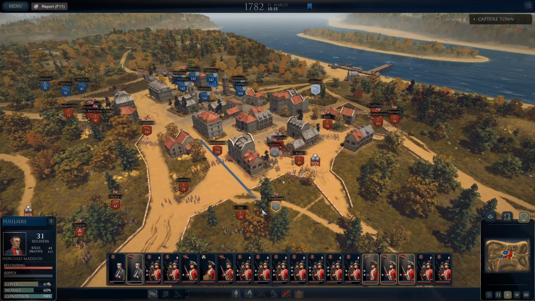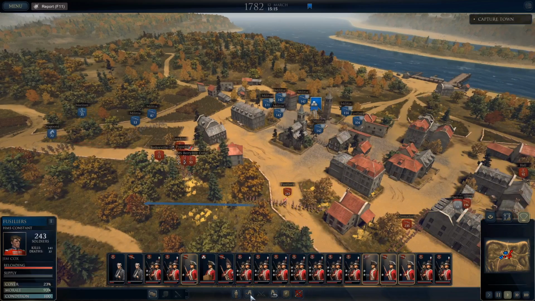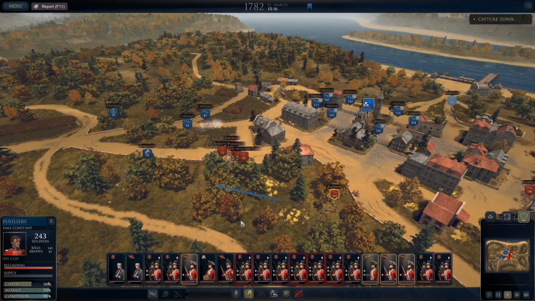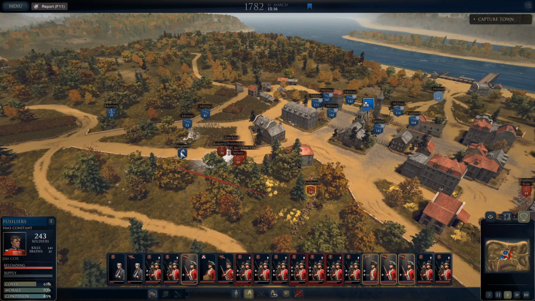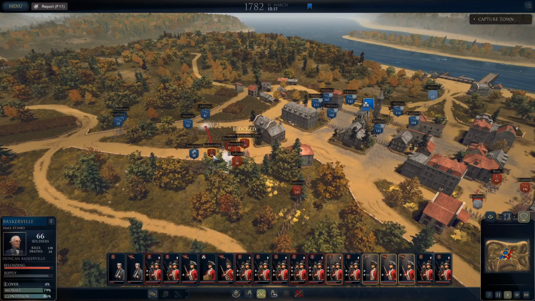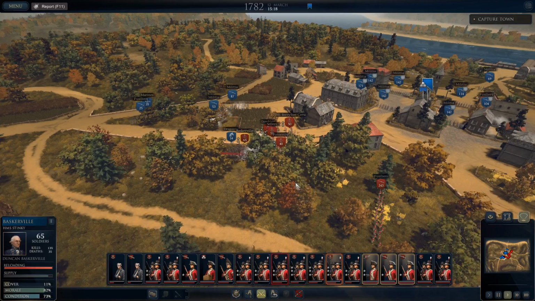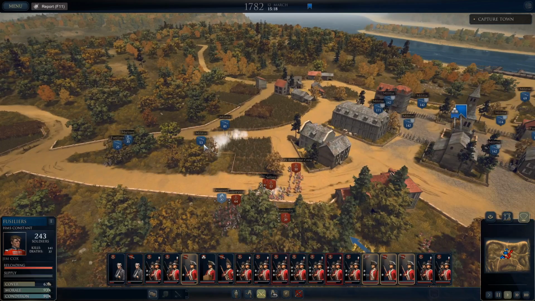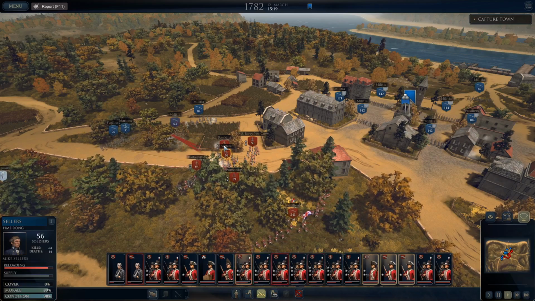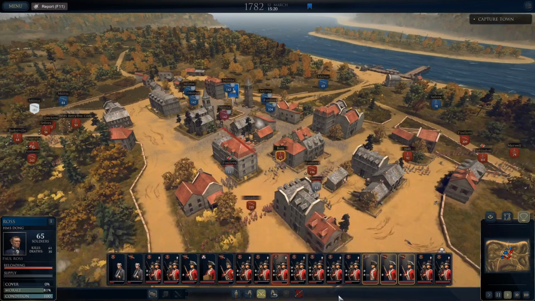Fusiliers, let's move in. You know, you're surrounded. Oh, look at that. Would you look at that? There you go. Why would you attack one guy when you have another person to attack over here? None of this makes any sense. Routed, alright. Destroy them. Who are you attacking? Yeah, good.